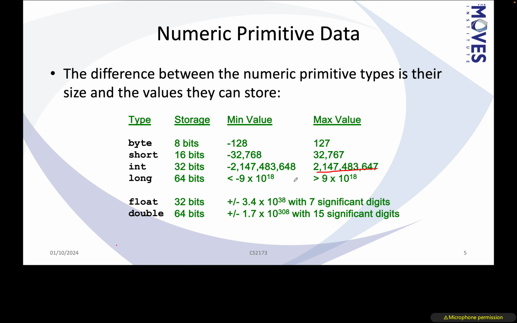Again, longs are even bigger. So the lesson is that if you want to represent really large integer values, then you want to use longs. Again, floats, it looks like it's kind of big. But the problem that I have run into with using floats for computations is that you lose a lot of precision.